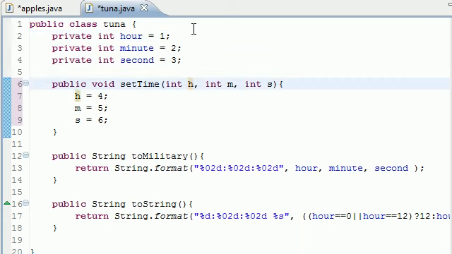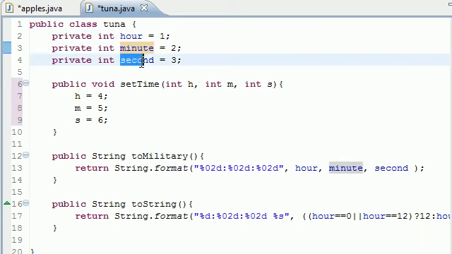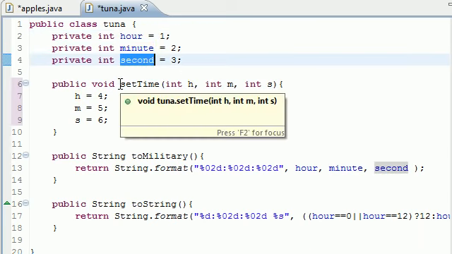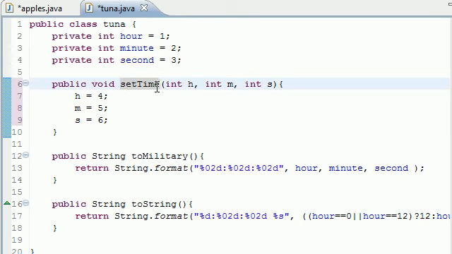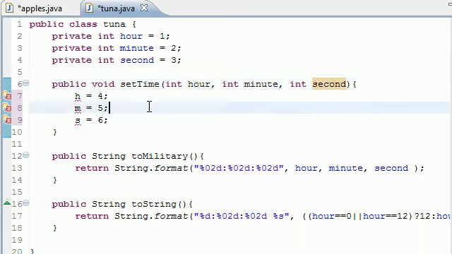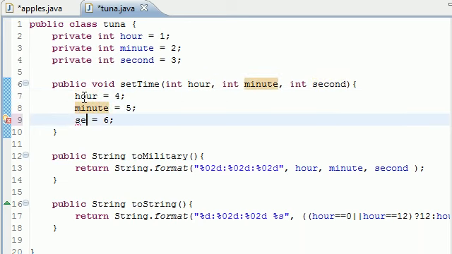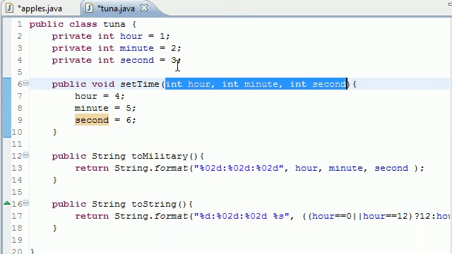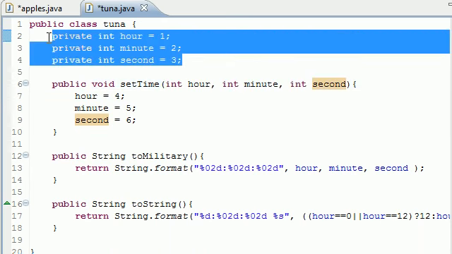That brings me to another point: what the this keyword is in Java. So what if you're saying, alright, I got three variables in this class named hour, minute, and second, but also in my constructor, or it can be just another method, that changes the hour, minute, and second. Excuse me, I've been talking about C++ for too long. So now we probably need to change these too, don't you think? Minute and second. So what if these variables in this method inside this class were the exact same as these variables right here?